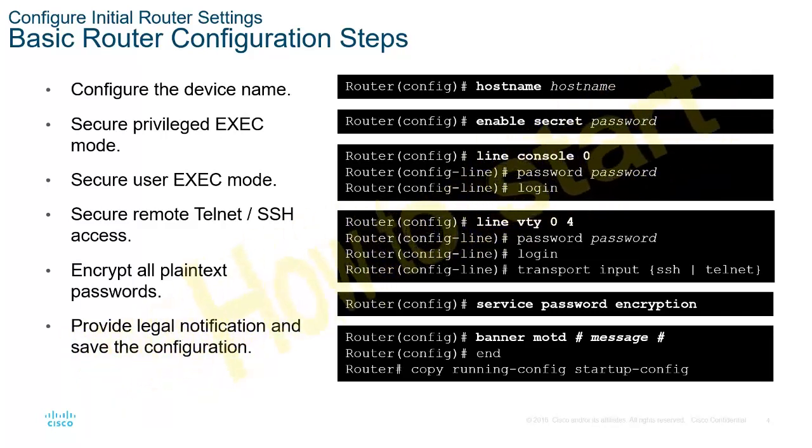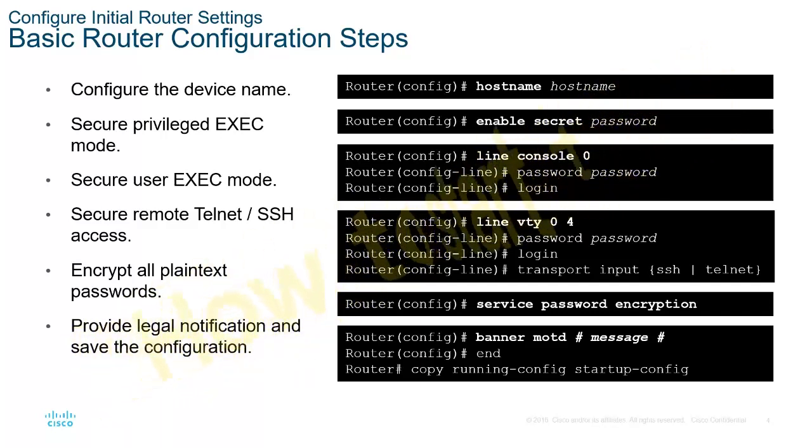With a line VTY, you can also have specific inputs that are required. You could do a secure shell, SSH, or you can allow telnet, or both. Keep in mind, with telnet, everything is still plain text. With SSH, everything is encrypted, but additional setup is needed when we're doing SSH.